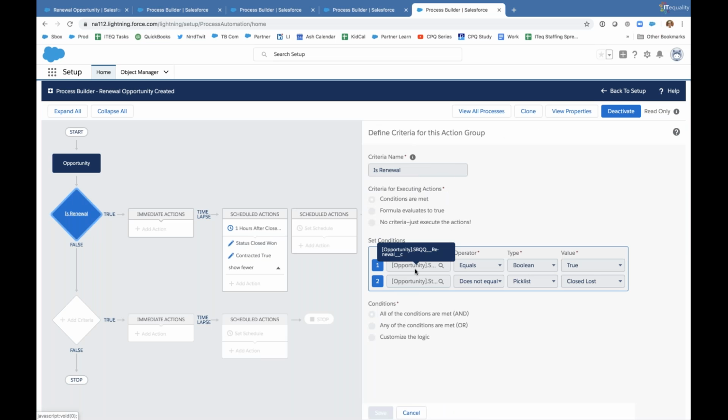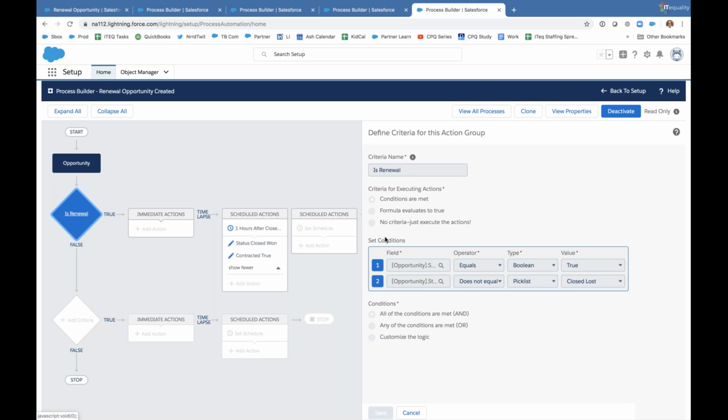This is going to look and see, is this a renewal? So is the renewal checkbox true? Yes. And is this not equal to close lost? The customer may have decided not to continue. If that's the case, you don't want to continue to contract and move on with closing something that they've said they don't want. So if this is close lost, you should not renew this.